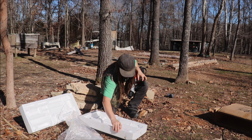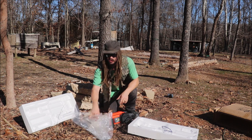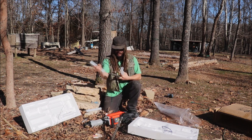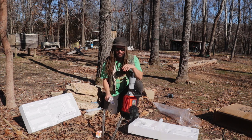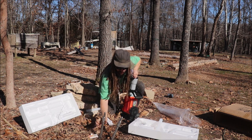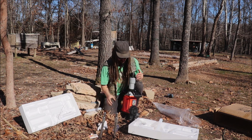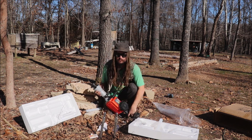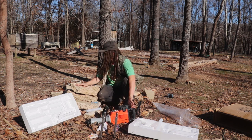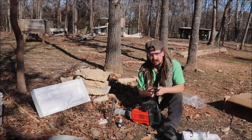They actually even sent safety glasses, and I wasn't sure if they were going to send a chisel. That's a decent chisel. I got a nice flat and a nice point. They also sent safety glasses — very cool — and gloves. So this is a hammer, not a drill. I've got some concrete here. I could use some smaller pieces of this, so we're going to see how it works for our initial test. Let's plug it in and go.